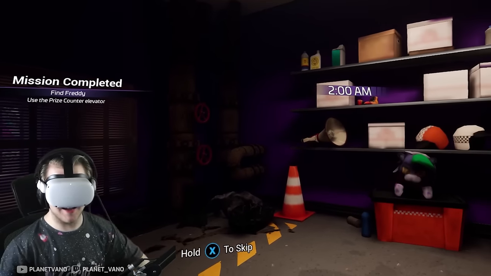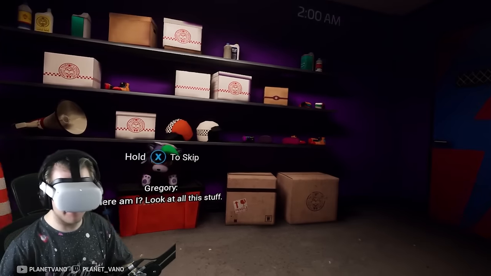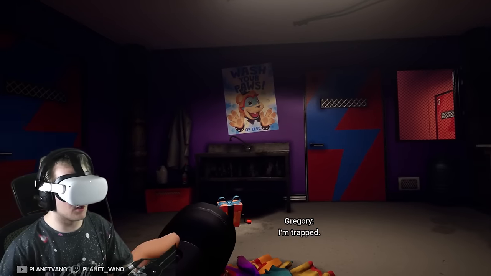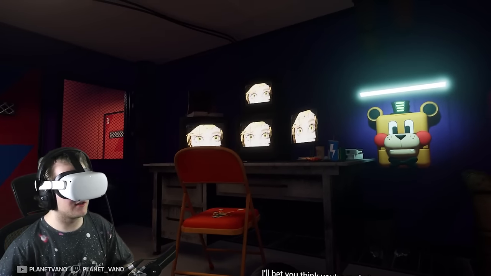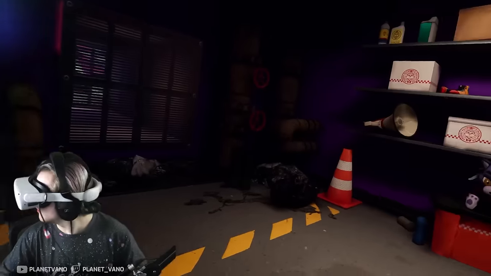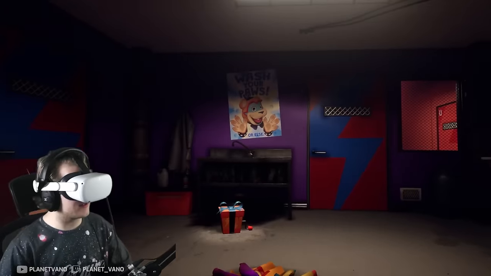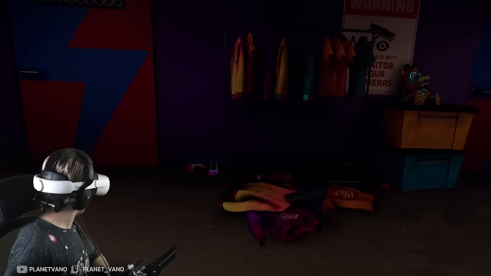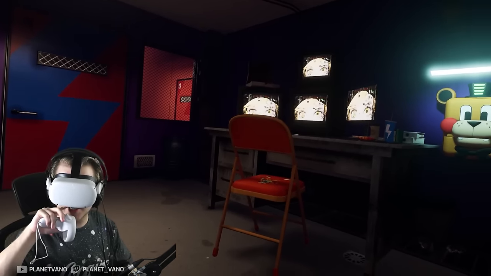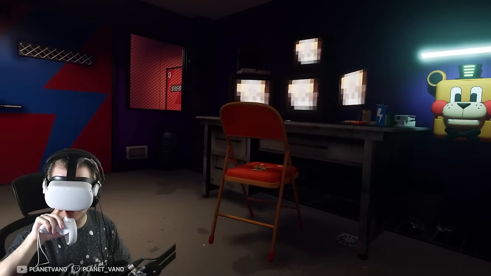Where am I? Look at all this. It's 2 a.m. Freddy, are you there? No, Freddy. Whoa. Okay. Trapped. Oh, the lag. You think you're real clever. I am real clever. Yeah, I know your name. You're in big trouble. This is not the night to be wasting your time. You are going to wait right there. The fact that there's only one security guard in this entire place is a little strange.